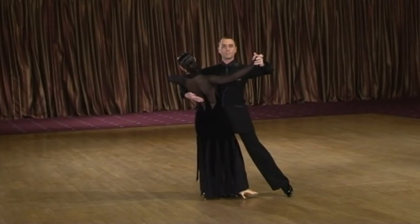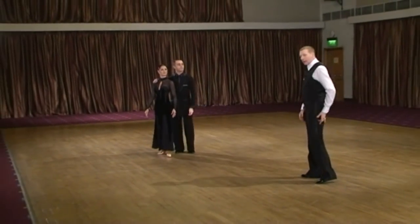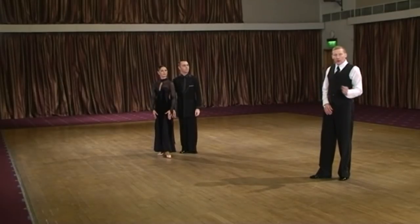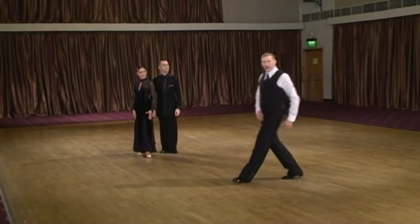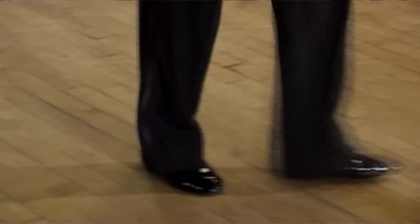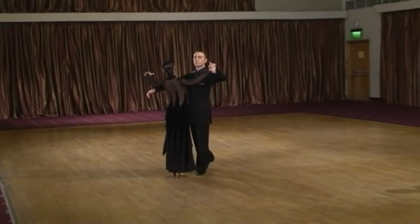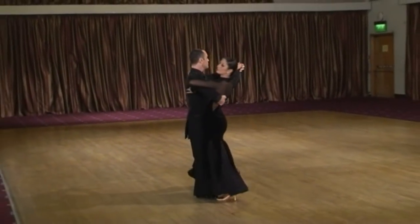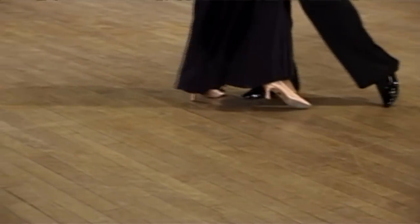Now, as the tango is in two-quarter timing, we can precise the moment when the back foot is released to be placed for the next walk. If we call one and, two and, it will be the D of the and where the back foot is released. One and, two and. Can we see that one more time? So we have a better understanding how it looks as a couple. One and two and one and two and. Thank you.